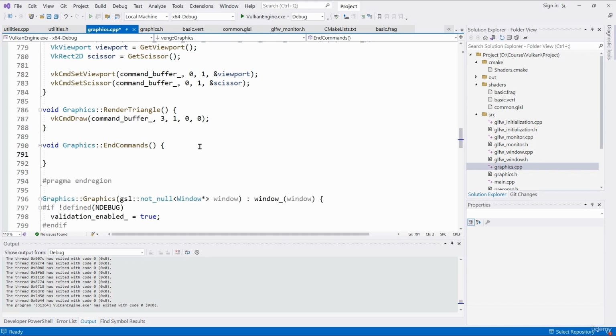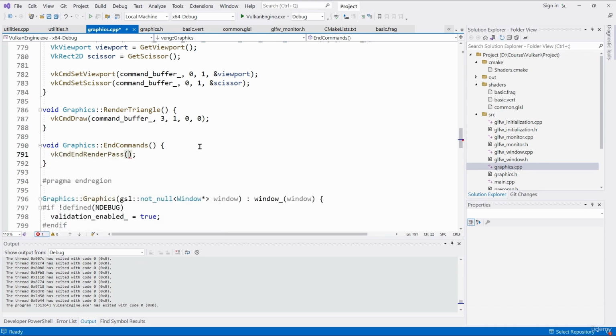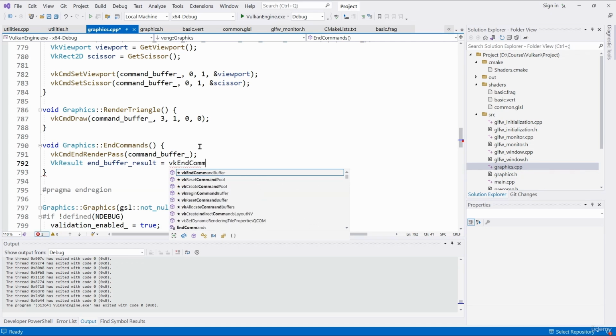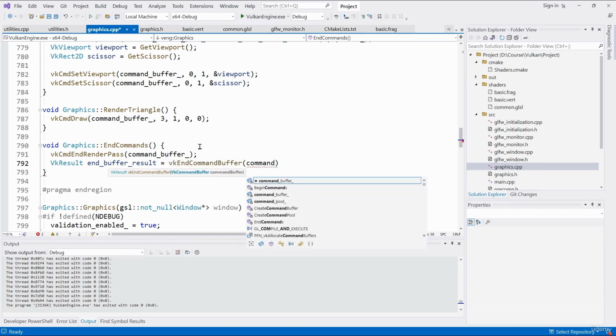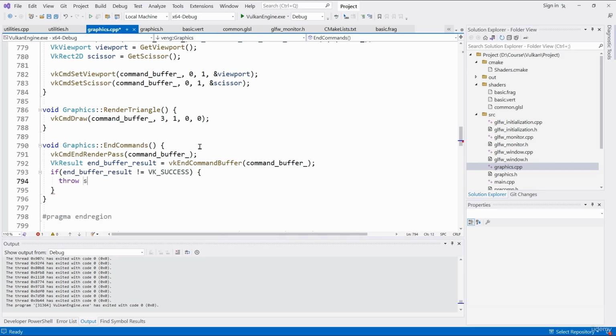This is done by issuing an end render pass command. This one takes only the command buffer. After ending the render pass, we also call an end to our command buffer as well. This one will have a result. If it wasn't a success, we will throw an exception. This concludes our rendering commands.